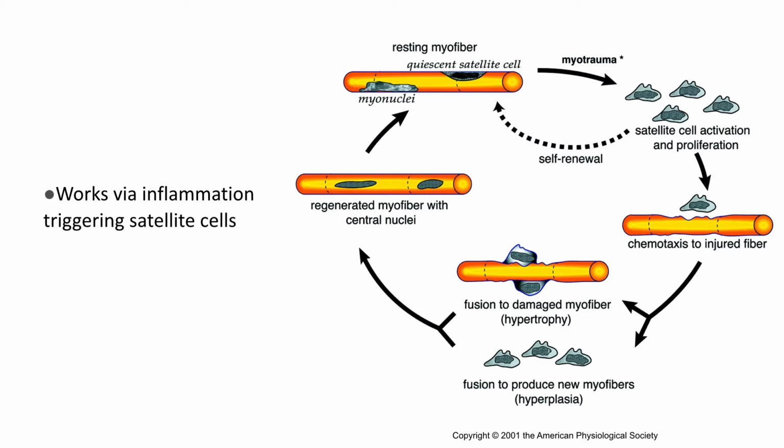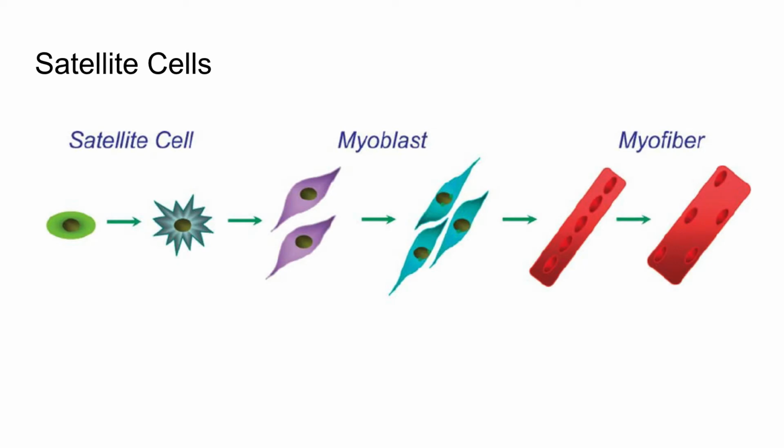Exercise-induced muscle damage primarily works by an increase in an inflammatory response, which then stimulates satellite cells to become more active. When a muscle is injured, satellite cells are then signaled and activated. These satellite cells then proliferate, which simply means to rapidly reproduce and increase in numbers. And they do this following muscle trauma with the intent of repairing or creating new muscle fibers.